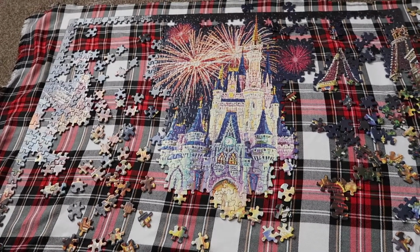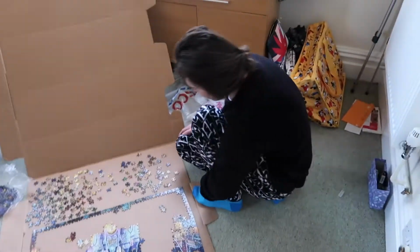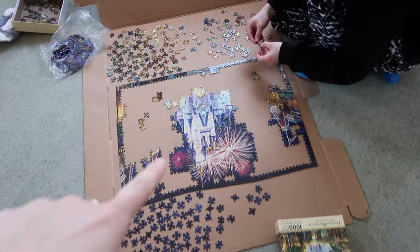So good. We started doing our jigsaw again. We finally got it off this horrid checkered background and onto a plain background, so we might actually be able to see what we're doing now.